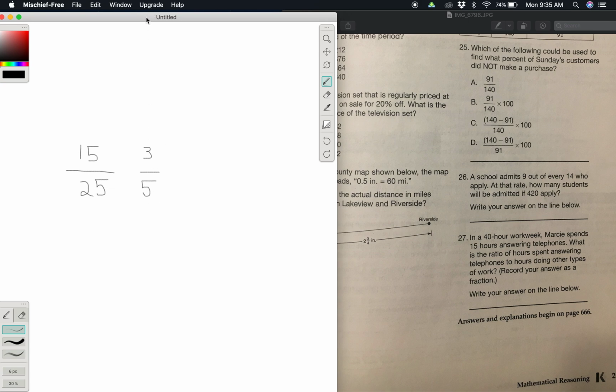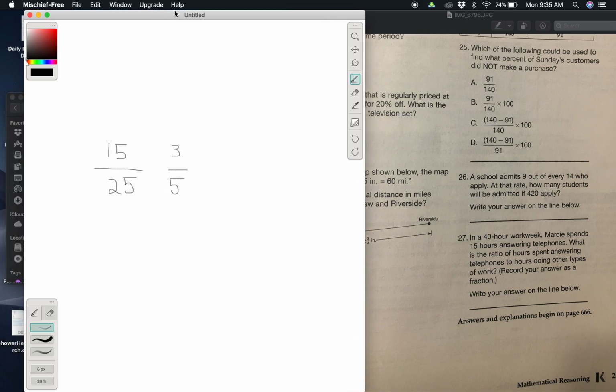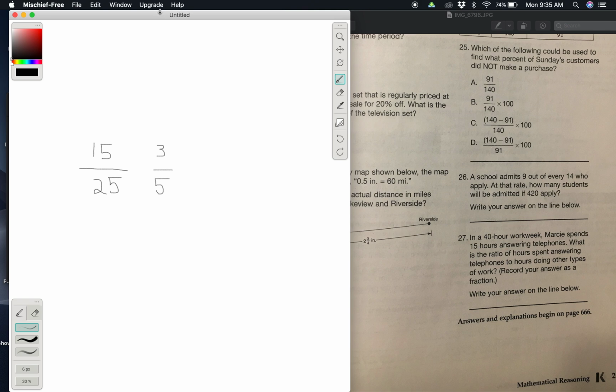Okay. Anyways, that's it for lesson 24, part 4. And next we will be starting on, let me see here, tables and pictographs, which is data, statistics, and probability. That should be fun.